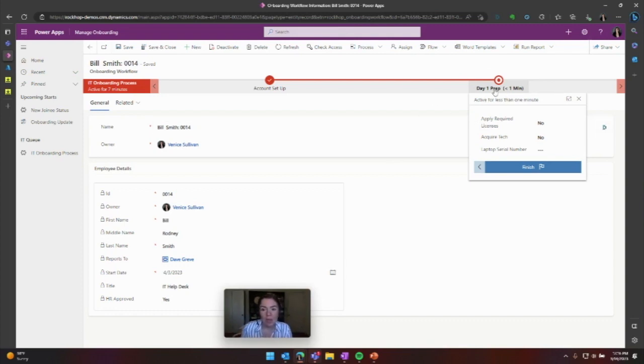Now I see my day one prep tasks, looking at this from IT, and I have my 3 other tasks that I need to do to make sure that Bill's set up. Some things won't be as easy as a button flow.